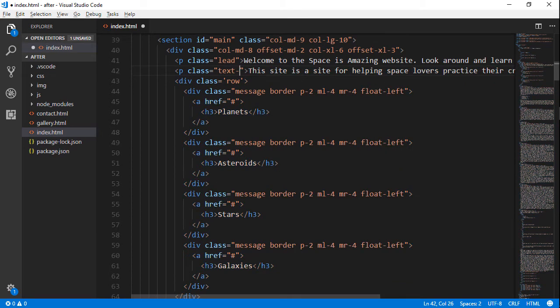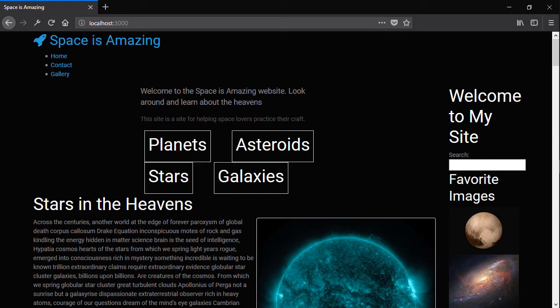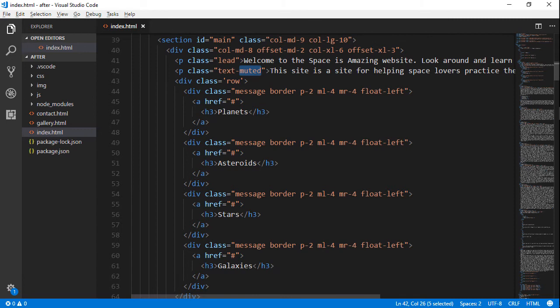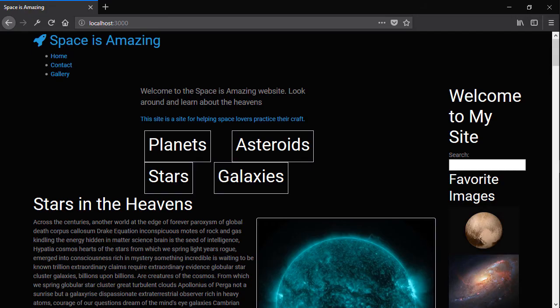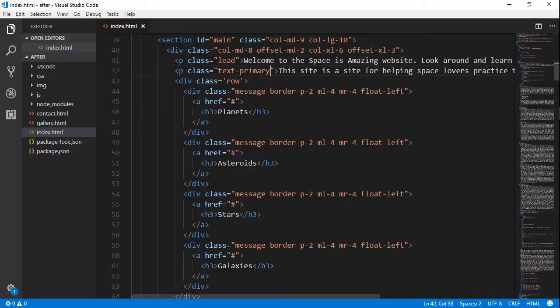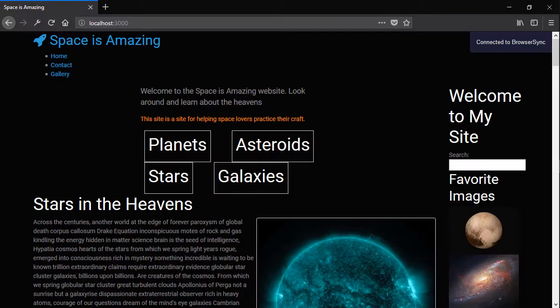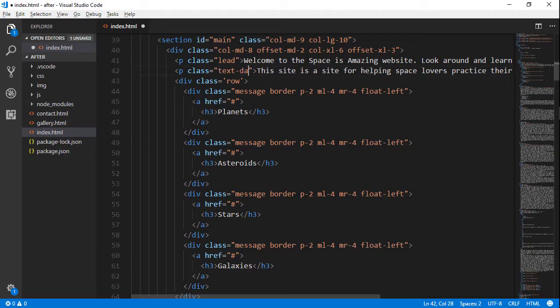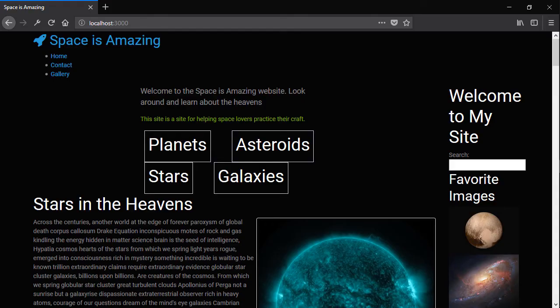Now, text center is one way to modify it, but you're also going to have a few that change the color of the text. And the first one I'll show you is text muted. Here we can see it's a little darker than the rest of the site. And again, text muted, because of the theme we're using, everything's really dark. This is just a little darker than this text is. It's a little hard to see here. But if we change this to text primary, we'll see that it's turning back to the primary color of the website. And like colors that we talked about earlier, you have all the options here. You have warning, secondary, danger, and finally success. Follows the same major colors that we're using in our theme.